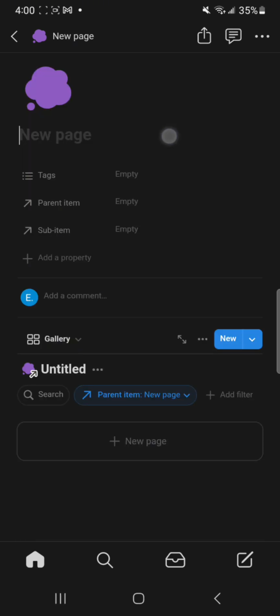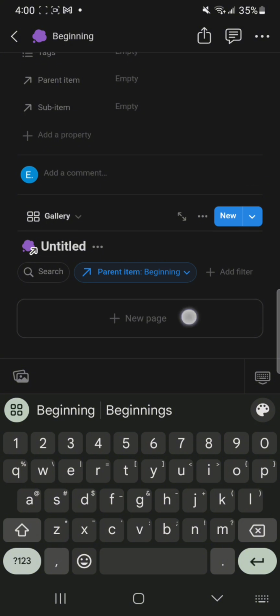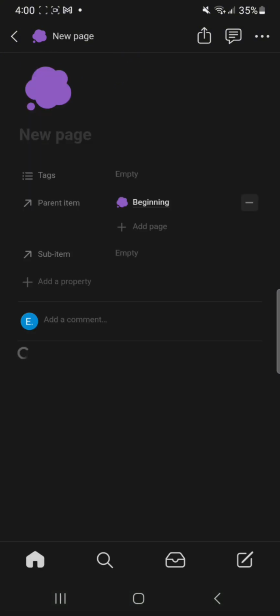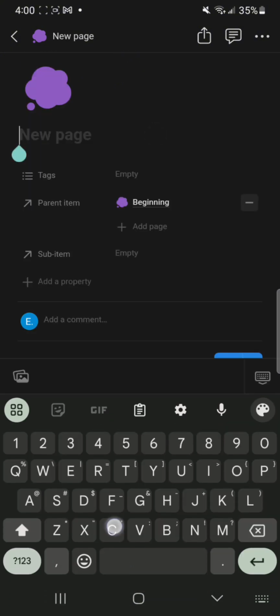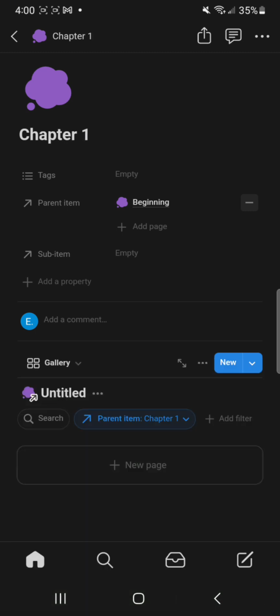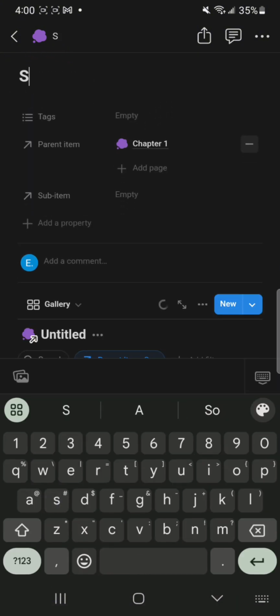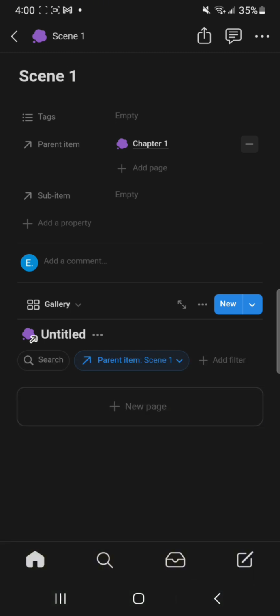Okay. Beginning. And then chapter 1. And then within the chapter, you can do scene 1, or however you want to do it. Could just be a plot point, it's fine.